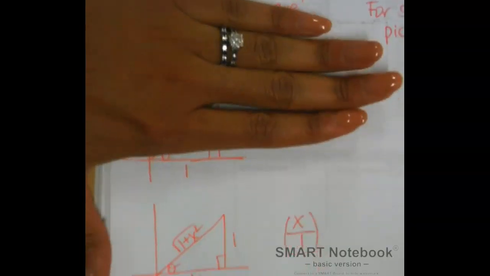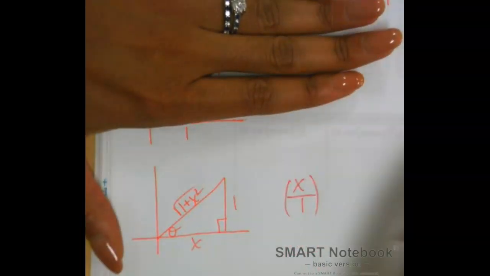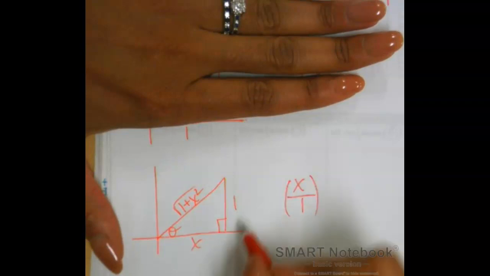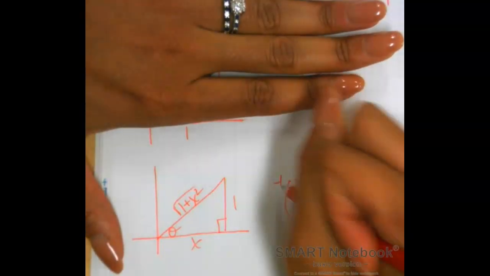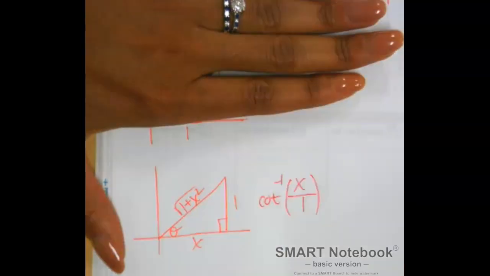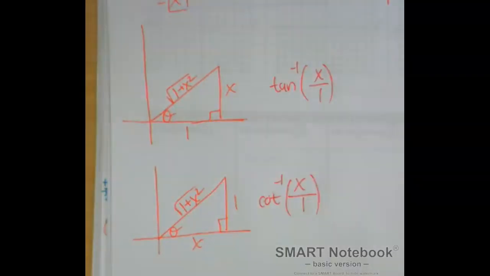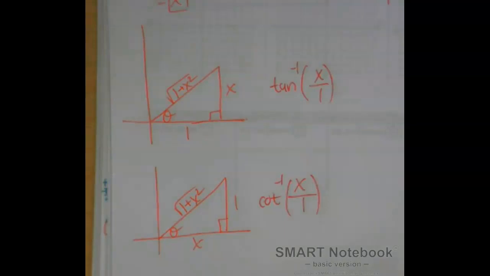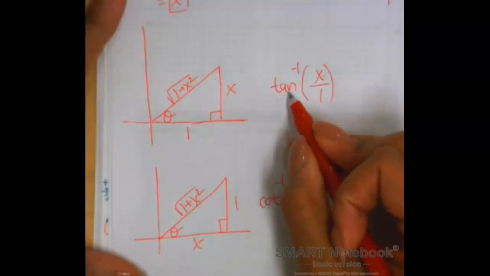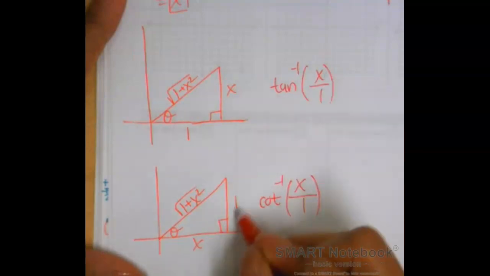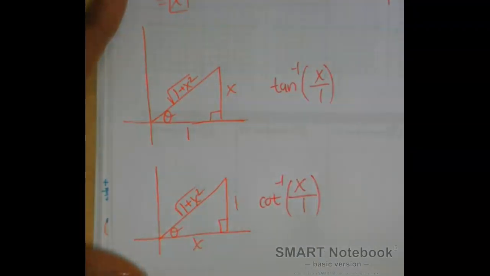What about the triangle below it? We have the adjacent side, and we have the opposite. Be careful. This is cotangent. So I'm going to write the inverse, and I'm going to write cotangent. So let's take a second and look at both of those. Do you understand how I got that inverse? I'm looking at the ratio to see how to get that fraction. So tangent will give me x over 1. Cotangent of this triangle will give me x over 1 as well.